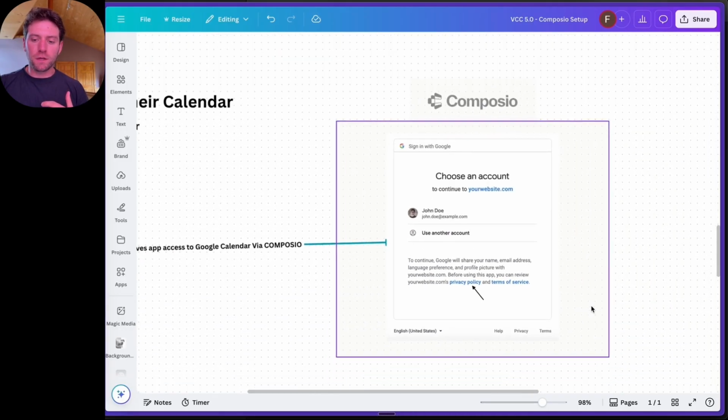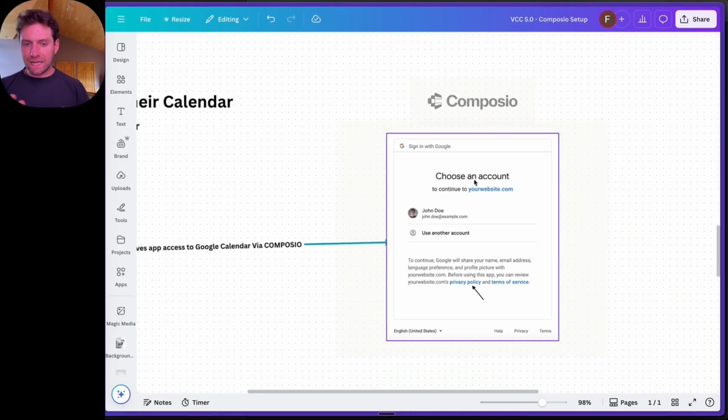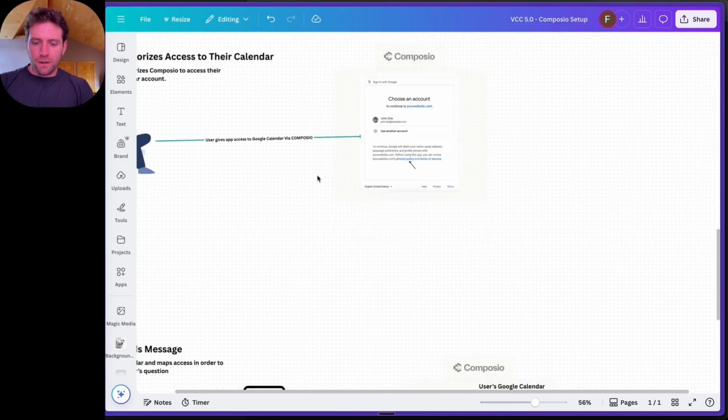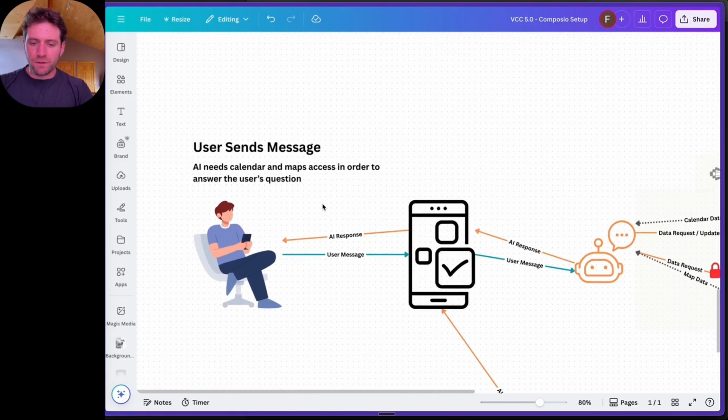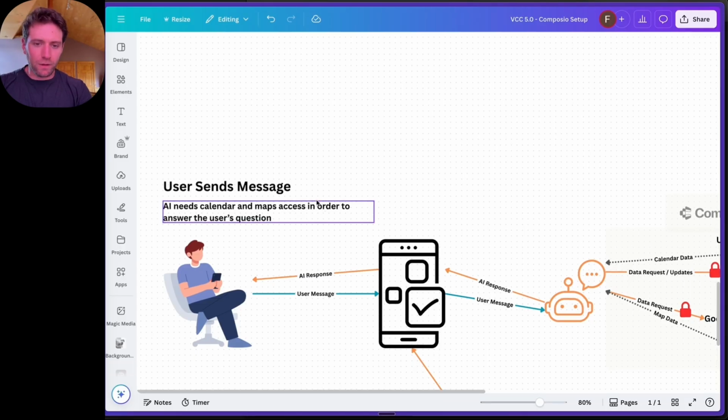And then Composio is the one that maintains that connection and defines that tool for the AI to use to interact with the Google Calendar that the user has said, I will give the AI scheduler app access to my Google Calendar.